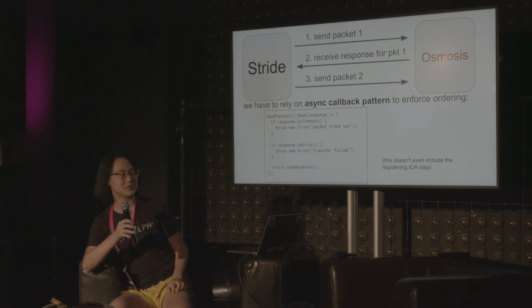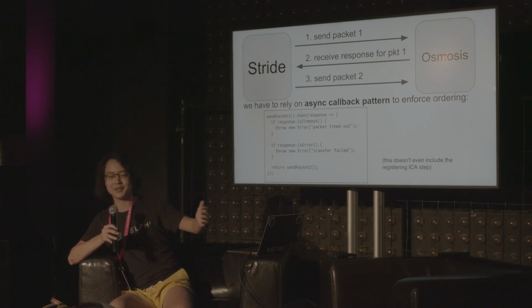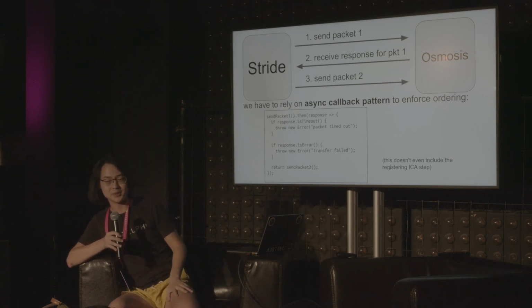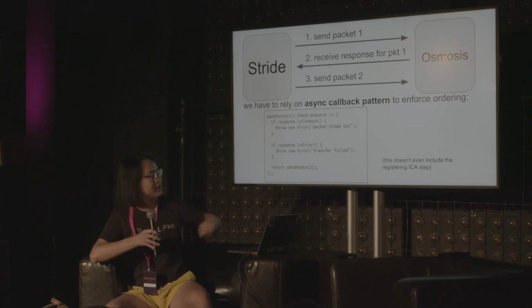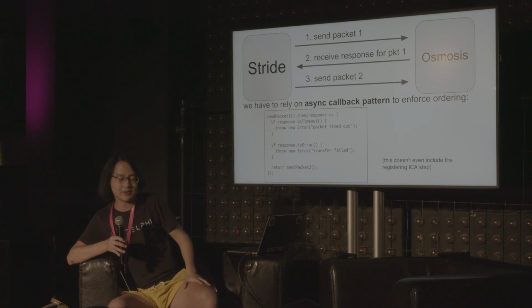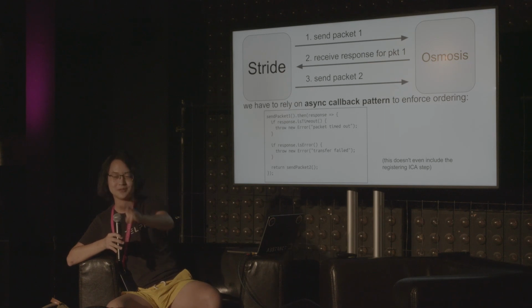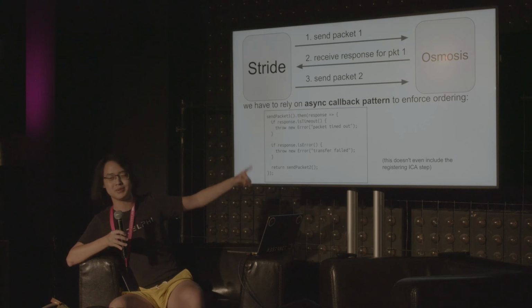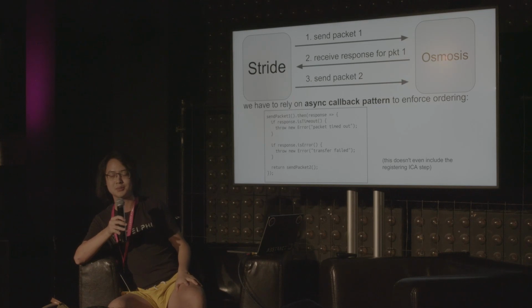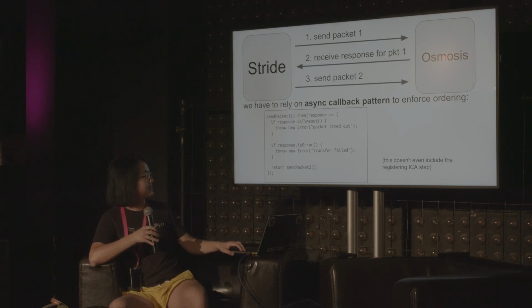So this is quite complicated, obviously. Like send delegate is a very simple 2-action thing, but you have to implement all these things. It's quite cumbersome. And this doesn't even mention that we need to register the interchain account first. Now we have assumed you already have an interchain account. But if you don't already have an interchain account, well, they need 3 packets, right? Register, transfer, delegate. Your callback chain will be longer and longer. So this is a lot of complexity for programmers to program. Okay. That's the second problem.